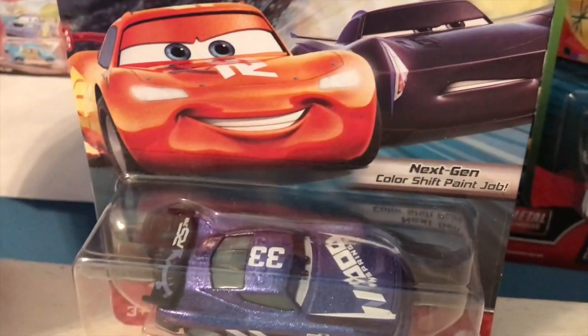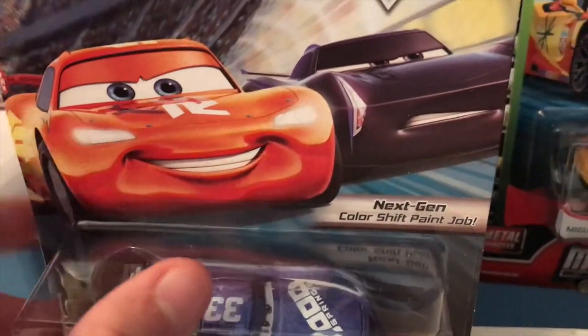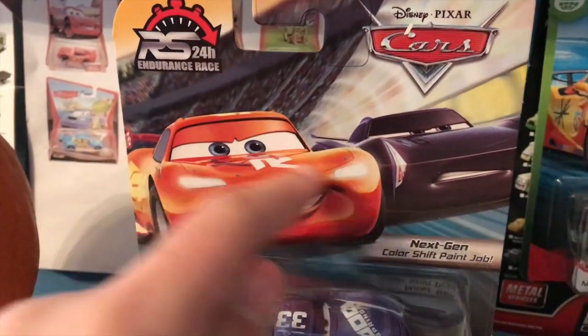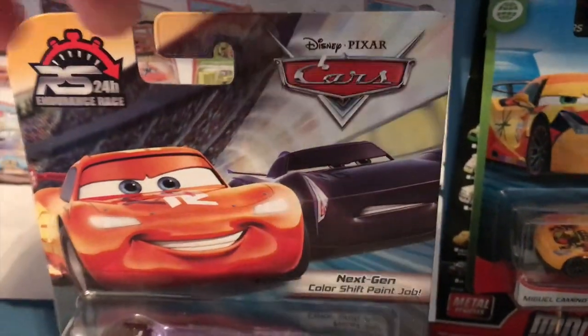For those of you who don't know how that works, that just means it looks slightly different depending on how you hold it. Total cheap gimmick in my opinion, but yeah. We have this nice artwork of McQueen and Jackson racing in this stadium. I will once again complain that Lightning has his new look for this series, but Jackson does not.